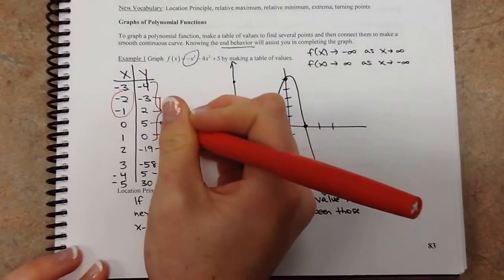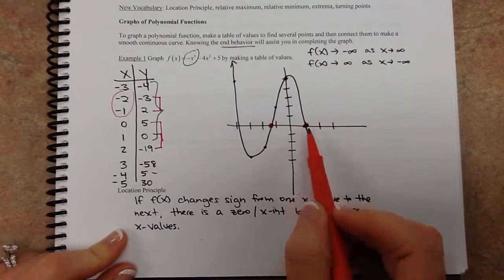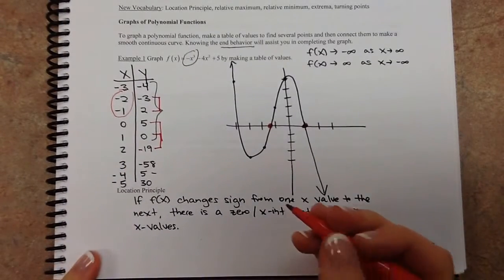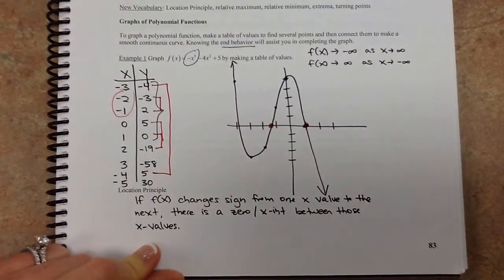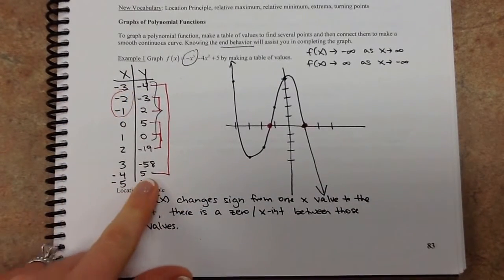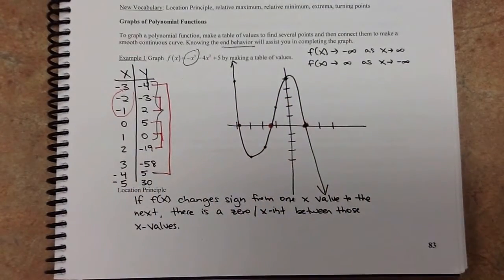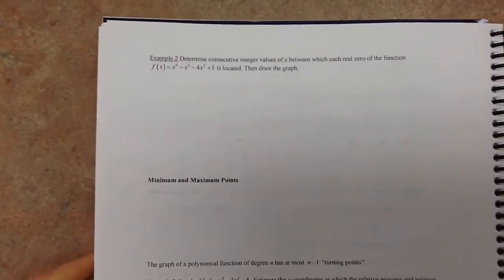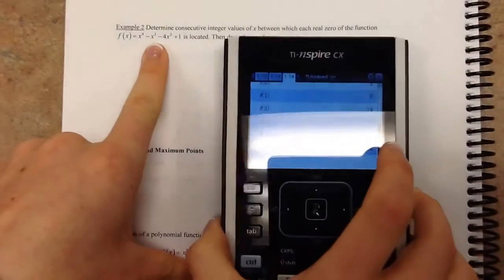And this is actually, well, here's the positive one, here's the negative one. So we know it crosses somewhere between 0 and 2, and we know it crosses right here because we actually come up with 0. And then if we trace back to, let's see, this is hard to see, but between negative 3 and negative 4, since I wrote them in different places, at negative 3 I have a negative y value, and at negative 4 I have a positive y value. So you can see there's another x-intercept between those two. So that's what the location principle tells me. So I'm going to look at a table on my next equation here to see if I can find all the real zeros.